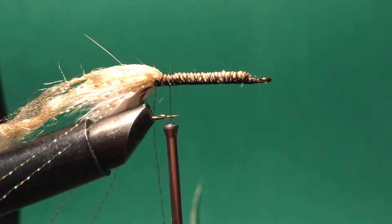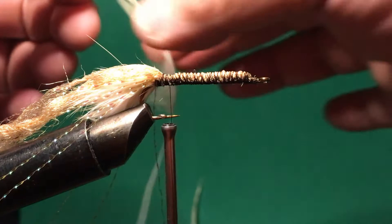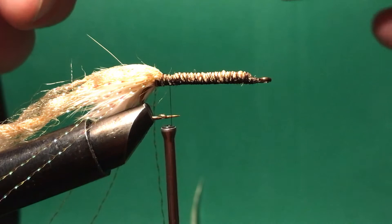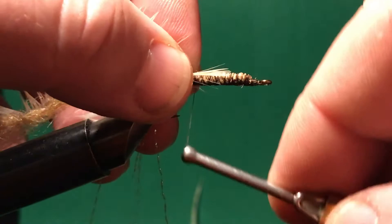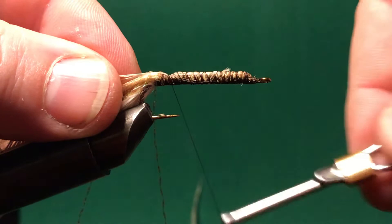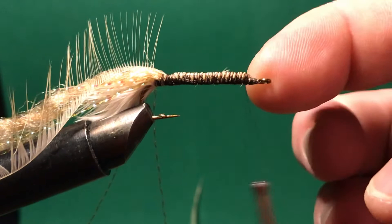Now I'm going to tie in my hackle. I want to get the junk off the front so the feathers are all on one side, and pull them so they stand up more. Often I would snip off the extra section but I'm not worried about it — it's just more bulk. I've got three steps to make, and I'm also doing this without bead chain eyes, which normally I would totally throw on there, or just a bead on the front. But this time I'm just not doing that.